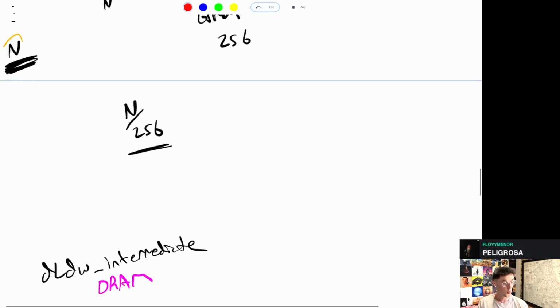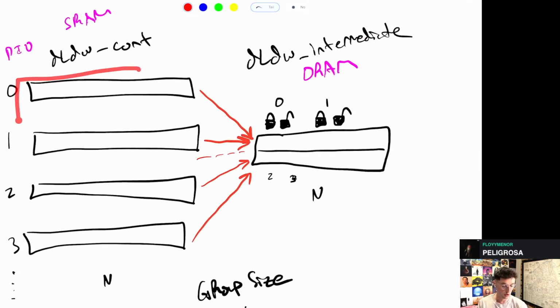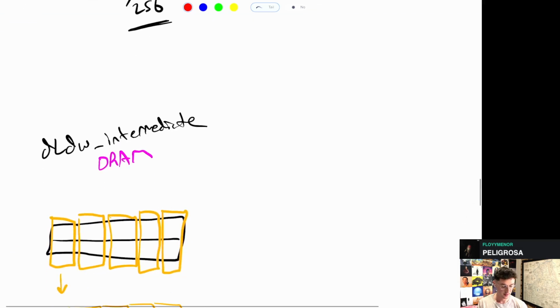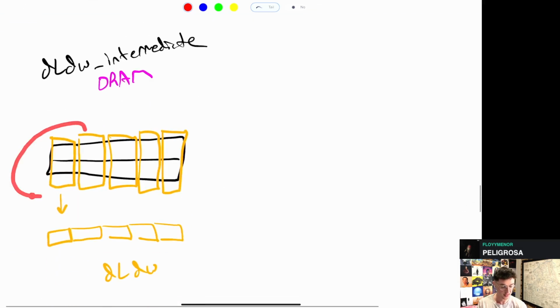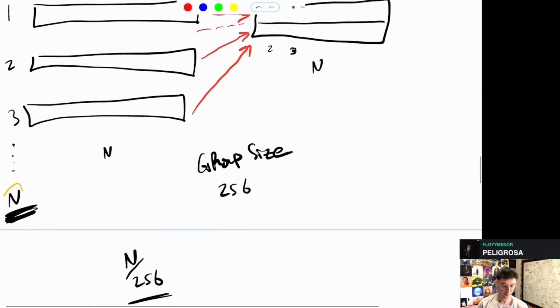If you want to think about it, we could have actually just written all of these to DRAM and done this whole parallelization scheme across the entire matrix, without the group size. But then we're using up a lot of DRAM, right? That would require using up all M rows of vectors in DRAM.